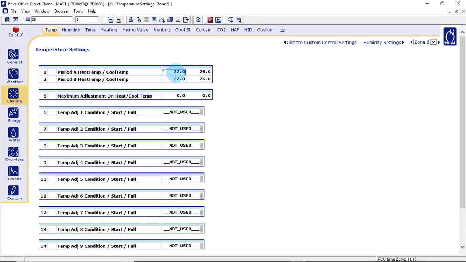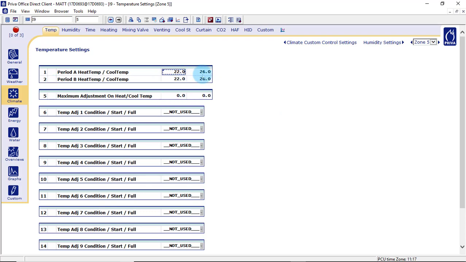Okay, one key point, if you're looking at a settings page, so we're looking at temperature settings here. If you look at any of these numbers that are changeable, so to speak, you can see they're kind of bolded in dark black color. Okay, so if I wanted to change them, I double click on that and change it to 21, push enter, off you go. Okay, so now we change it back.